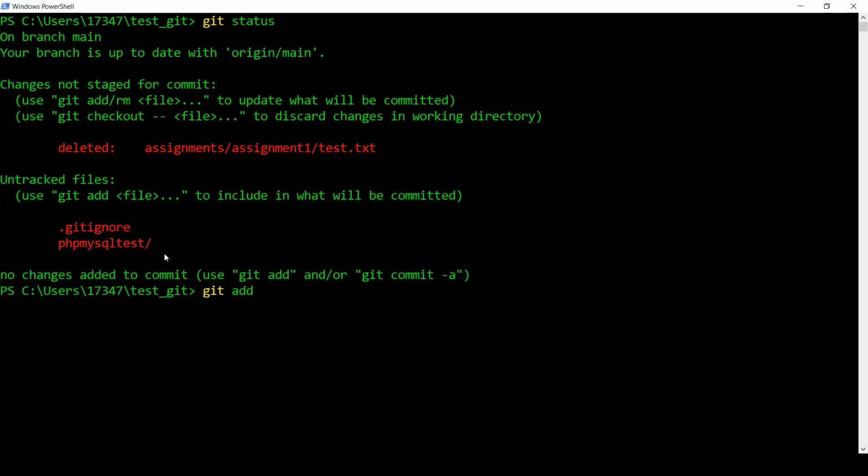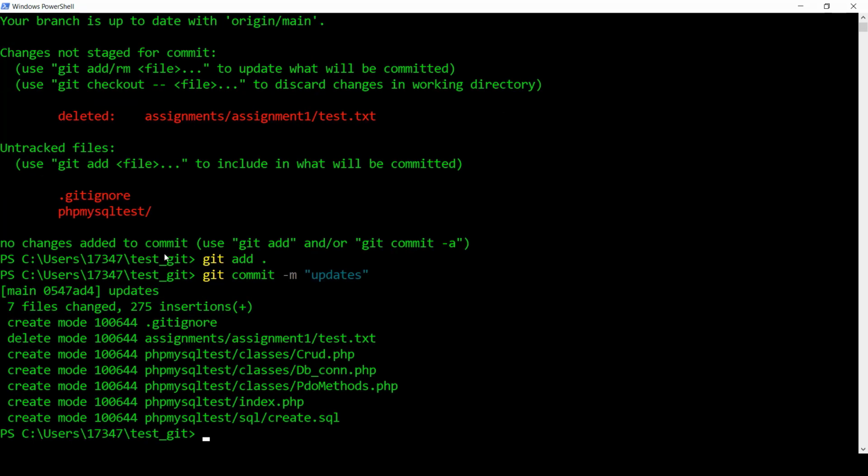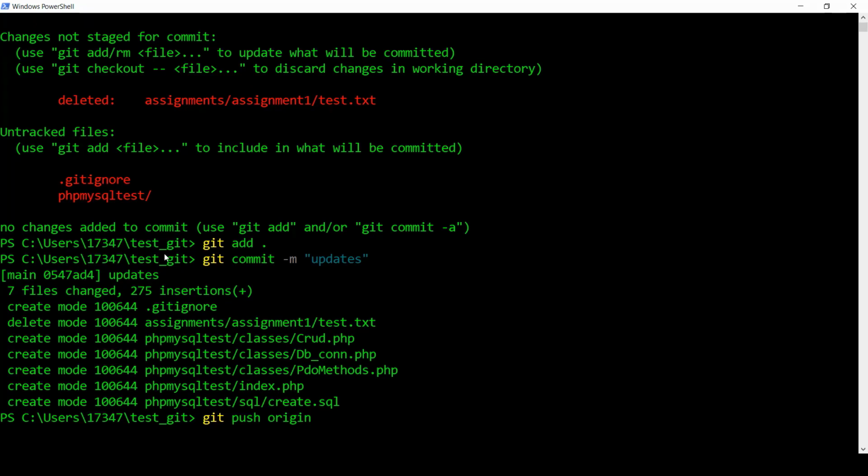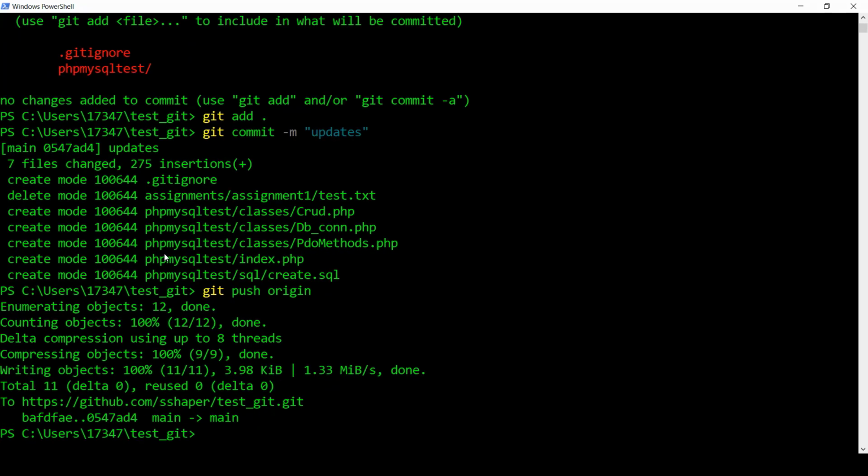Okay, so then I do git add, put the dot in there, and I have git commit -m, and remember it's just some message. So I'm just going to write updates because I just always write the same thing. Okay. And then we're going to have git push origin. Now, if you've already done the first video, then it went through that whole login screen thing. You won't have to do that again. It's going to already know it as long as you're on the same computer. You hit that, and it's going to go through a process. And sure enough, it did it. I hope it told me it did. That's what I know it did.